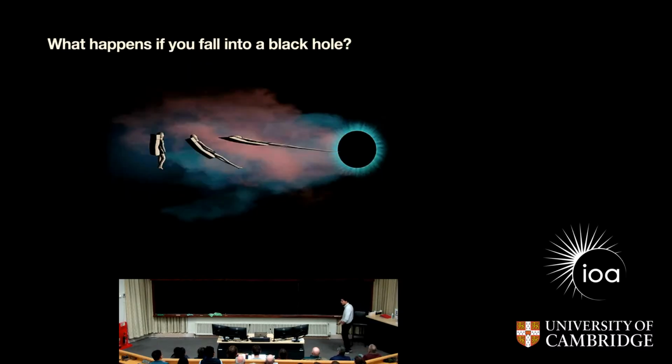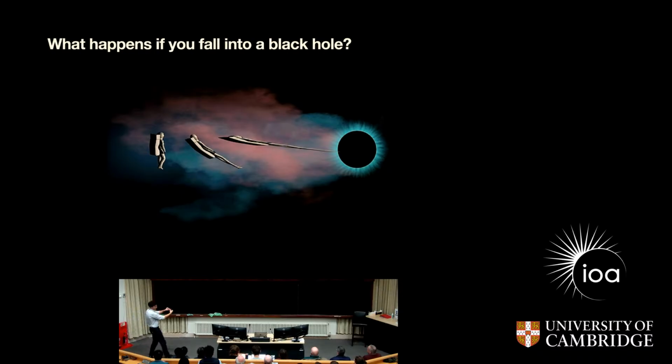And so you might wonder what happens if you fall into a black hole, right? And this leads to the idea of, well, okay, we form these small black holes, how can we make them bigger? How can we grow them to be more massive? And this is a cartoon that probably a lot of people have already seen in some form. Going back, the closer you get to the black hole, the more the space-time is curved, right? And this means that you're getting more and more stretched. And so two effects happen, as you see here.